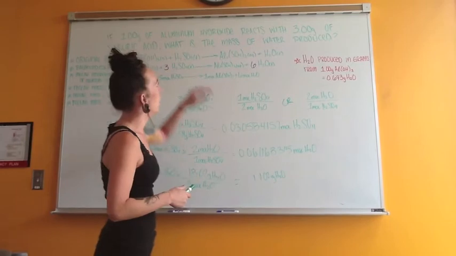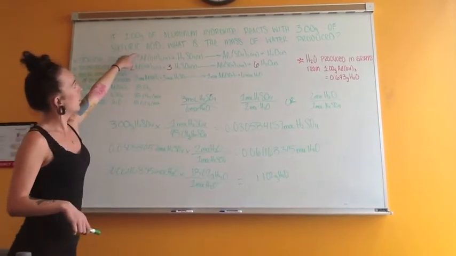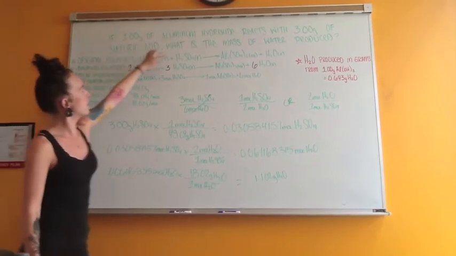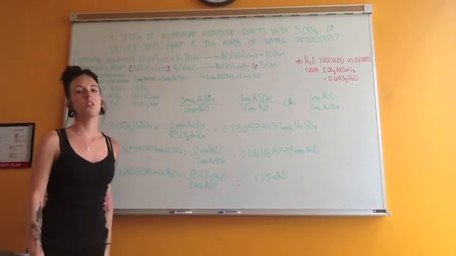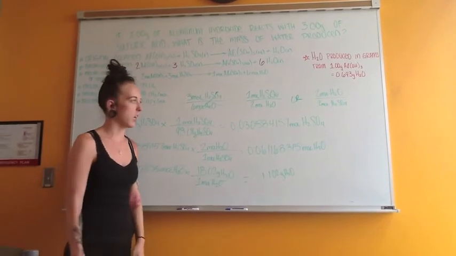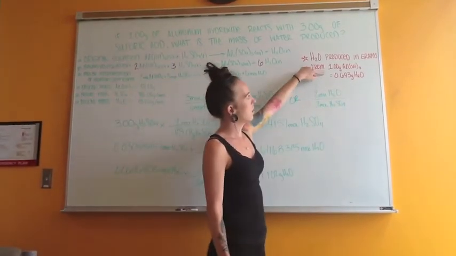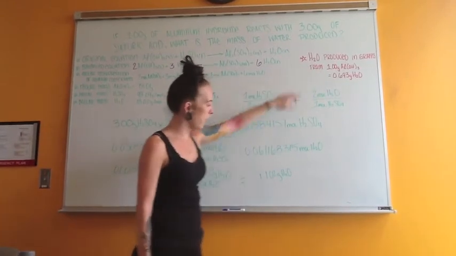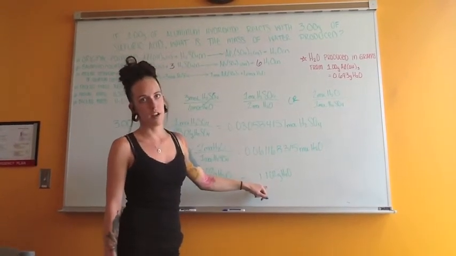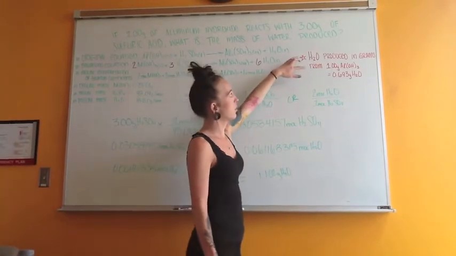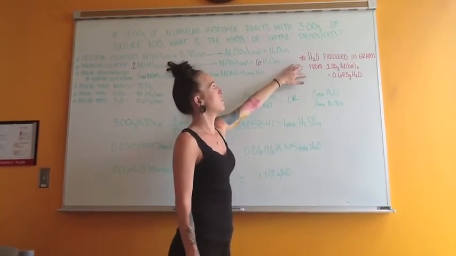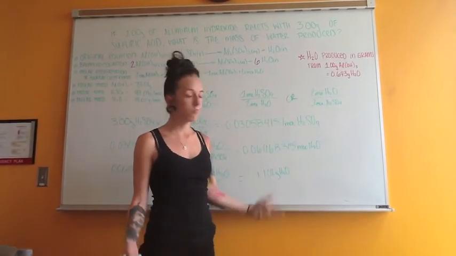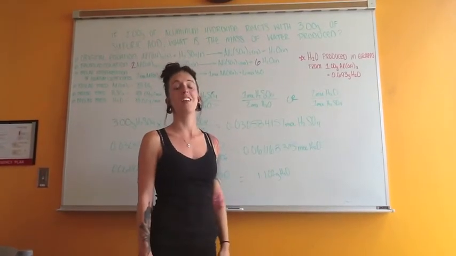Now, to go back to the point of this problem, we are trying to figure out which of our 2, either aluminum hydroxide or the sulfuric acid, is going to limit the amount of water that we are producing. So, our original answer from the 1 gram of aluminum hydroxide gives us the lesser value in this reaction. So the limiting reactant is going to be the aluminum hydroxide. So, final answer, the 1 gram of aluminum hydroxide is the limiting reactant.